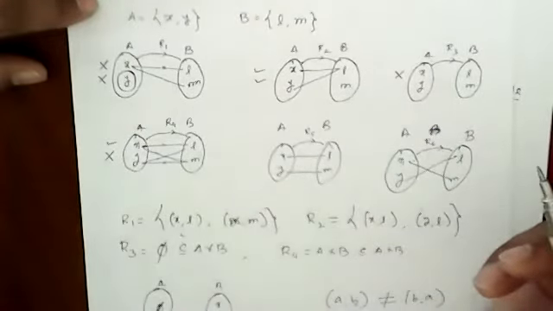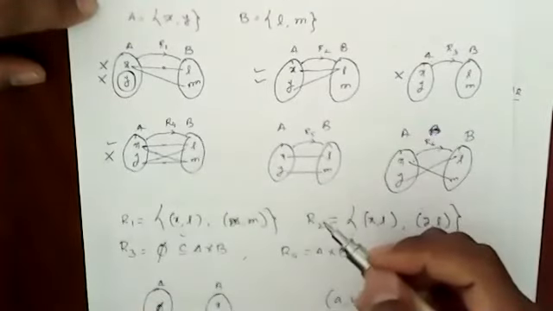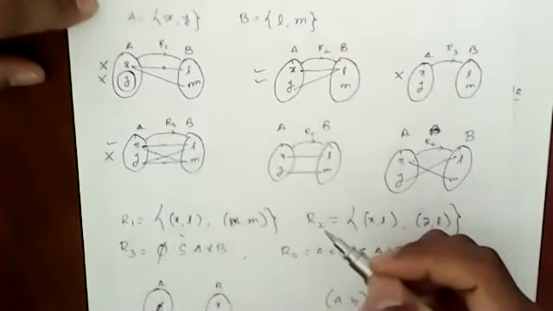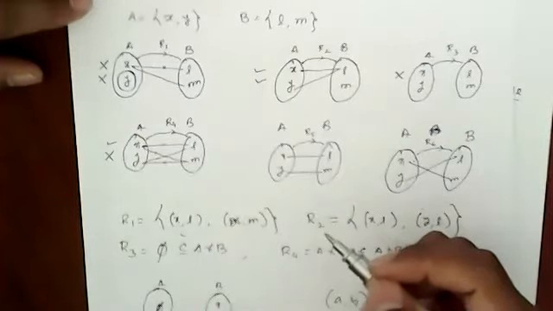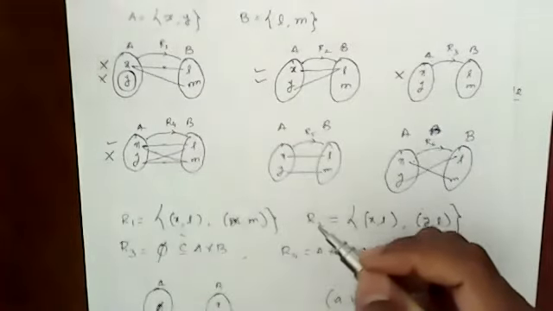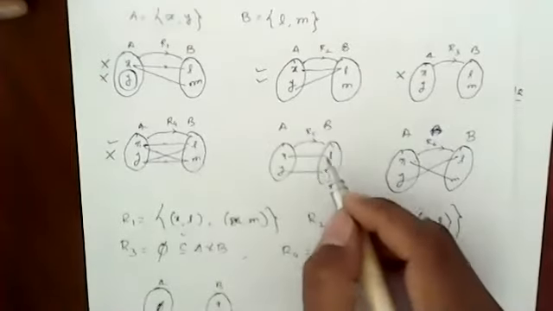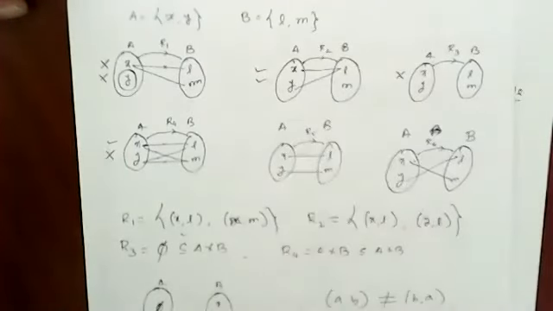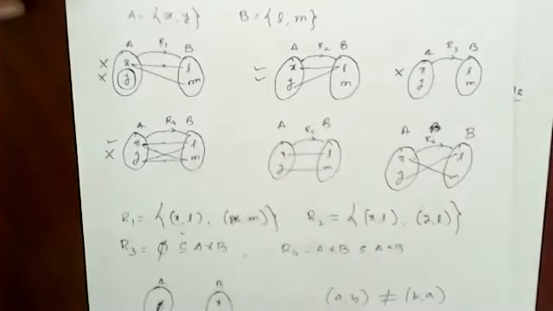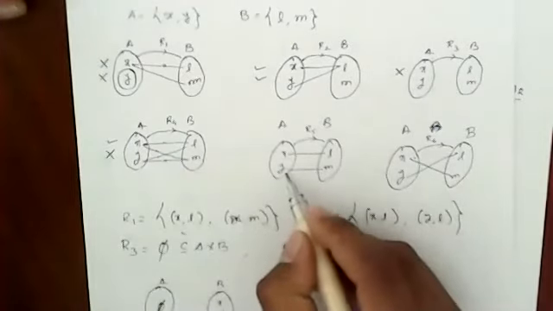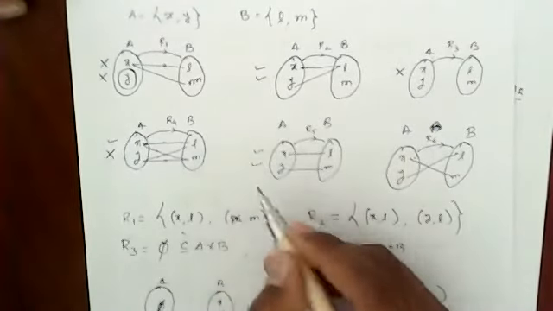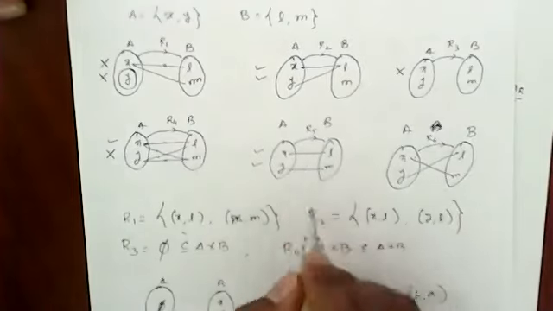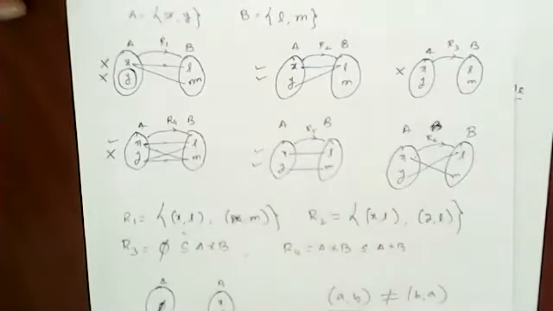Okay, so let me ask Naiso. Yes, sir. Can you hear me? So what is your opinion about R5? It's a function. Why? The first set is single connection. So no empty element, no element with no connection, and all the elements have single connection. Yes, both the conditions are satisfied. So R5 is a function.